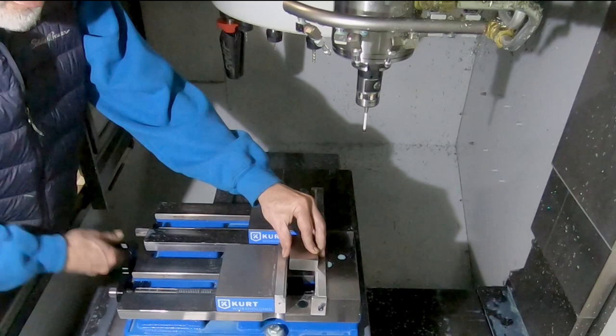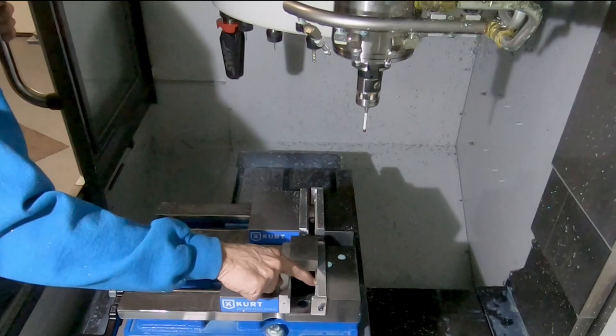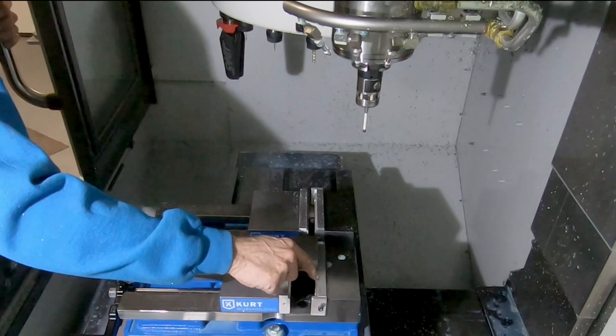And I'm going to put it in place in the vise. The zero reference position is going to be at the left back corner at the ledge surface. I've got custom machined soft jaws with a ledge that I prefer over parallels, because the ledge can't possibly get lost. And if you are drilling and you happen to drill a little too far and drill into the soft jaws, it's nowhere near as bad as drilling into parallels.